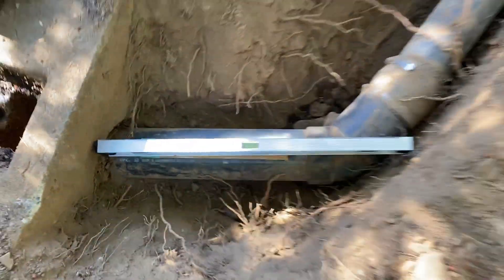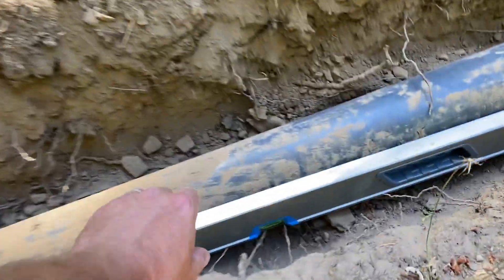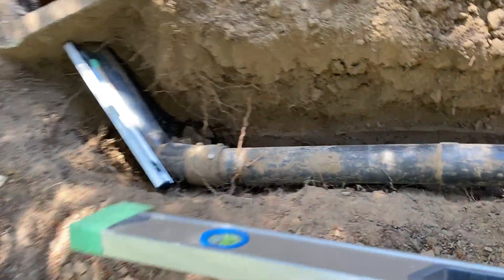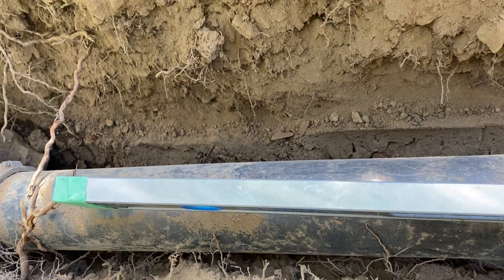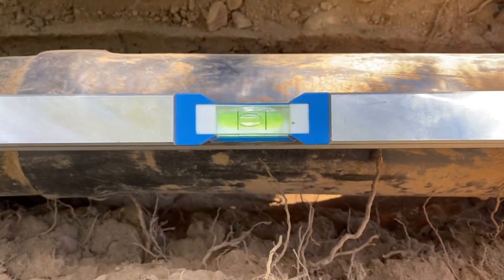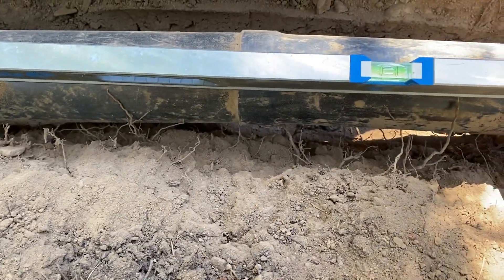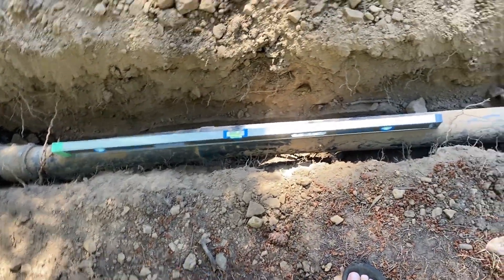This section now has a quarter inch per foot of slope. Similarly, I did this with my four-foot level — four times a quarter inch is one inch — so I put a one-inch shim on the level. I already leveled that part but it's a little too high, so I'm going to adjust that. But you get the idea — it's a very simple way to get the right slope.